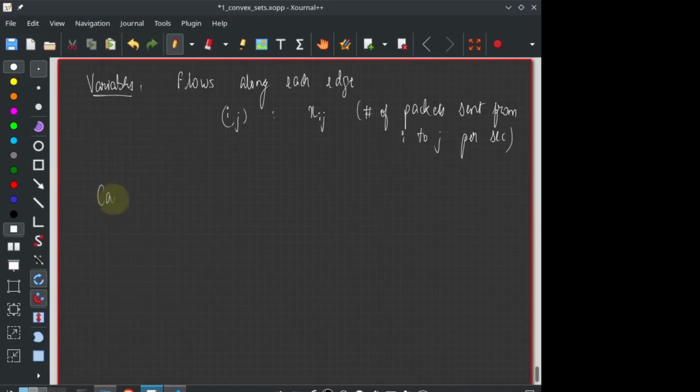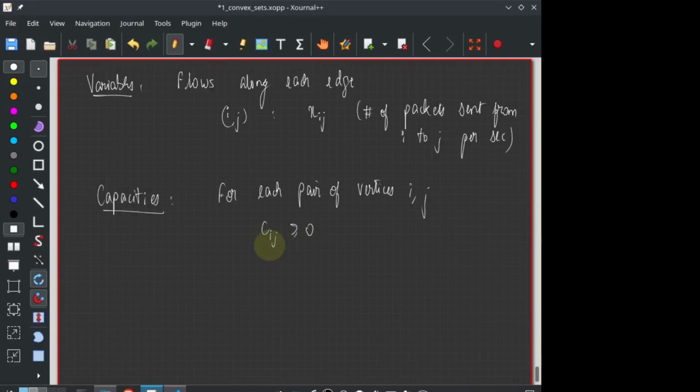So I am given the capacities. So for each pair of vertices i, j, I have a Cij which is greater than or equal to 0.